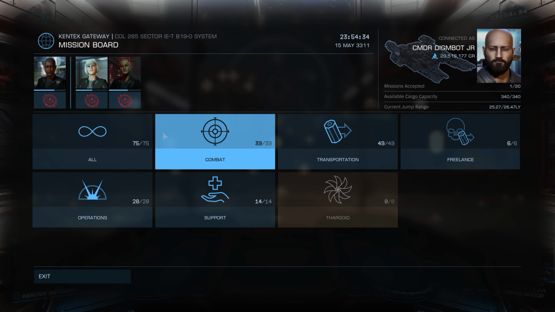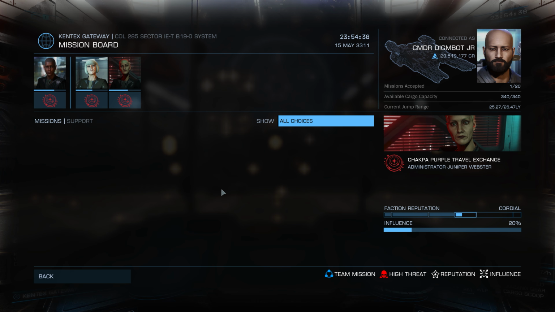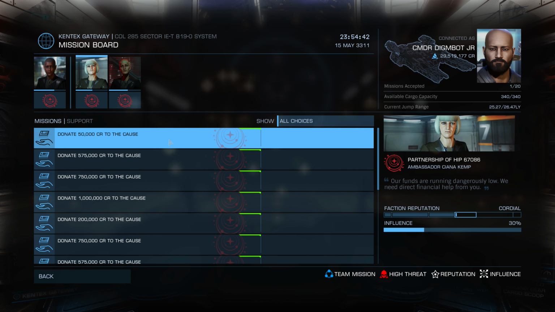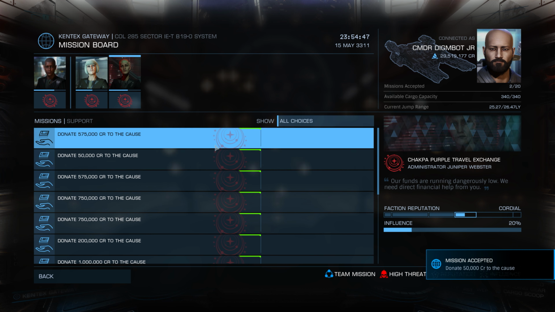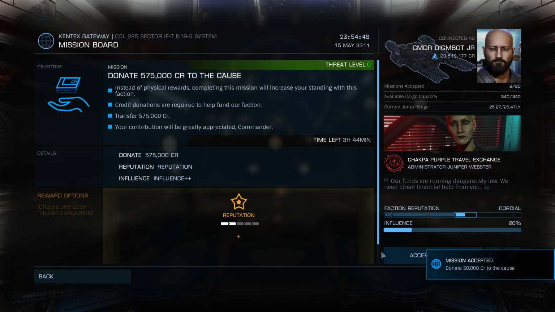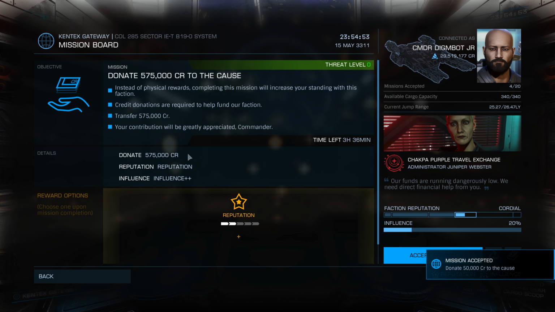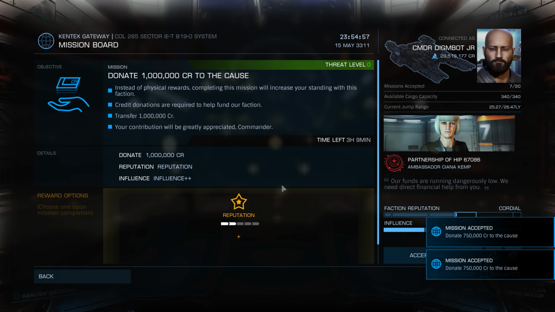Now, I mentioned taking missions that go back the other way. Well, you see, these are all Federation missions right here. Now, here's another one where we could donate a bunch of money. So we can go ahead and take those. And the reason for this is, yes, we want to curry favor with the system that we were in, but we also just want to curry favor with the Federation in general.